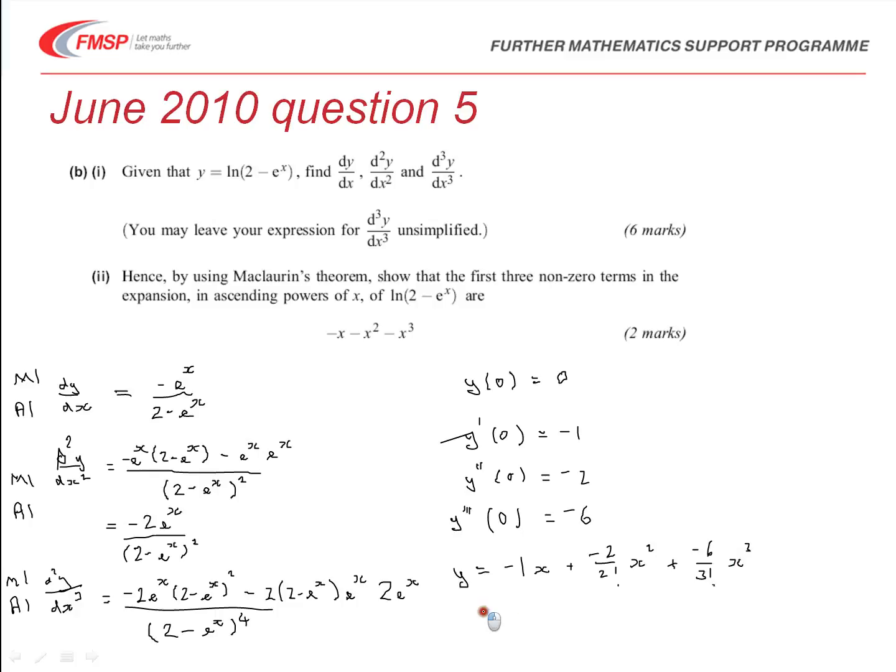And so if we then simplify that result, we get what's required, minus x squared, and the 6 and the 3 factorial disappear, so we get minus x cubed. And of course there would be other terms if we continued. And for that part, again, there's just 2 marks, so we get a mark for identifying these values at 0, and then a continuation through an accuracy mark in obtaining the correct result.